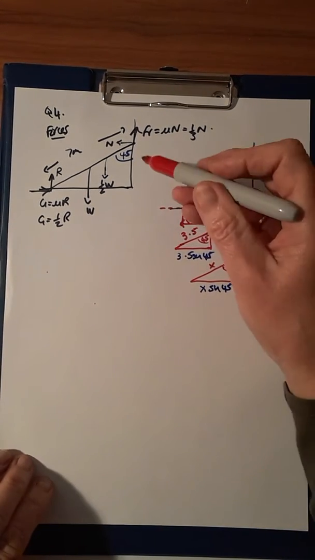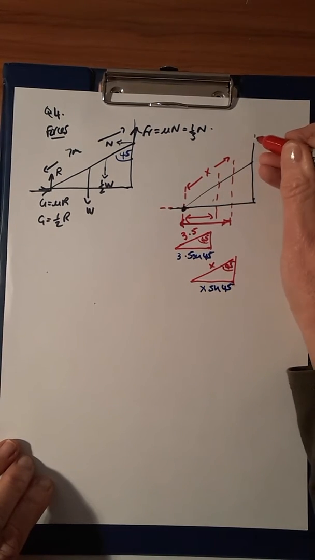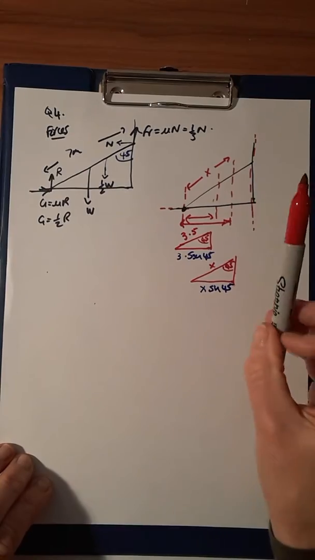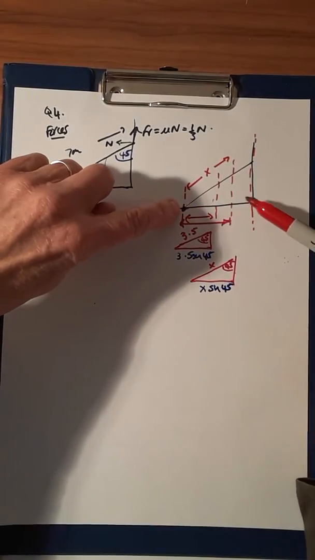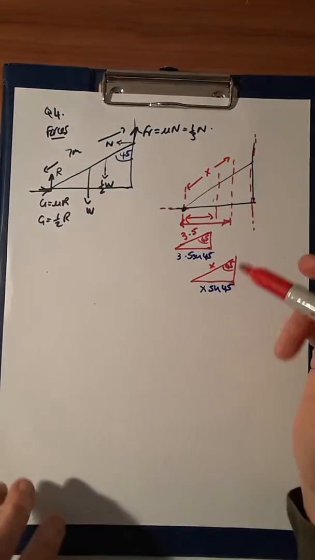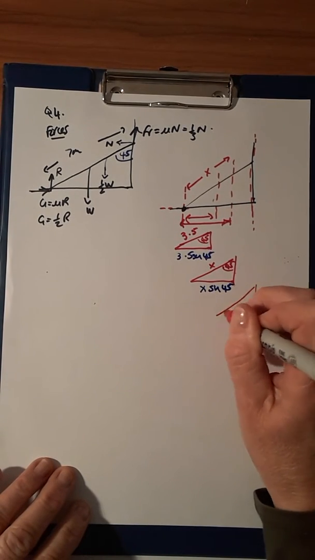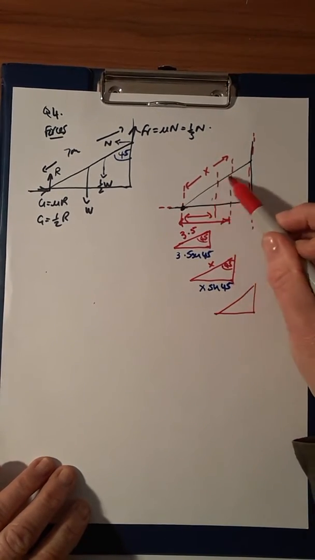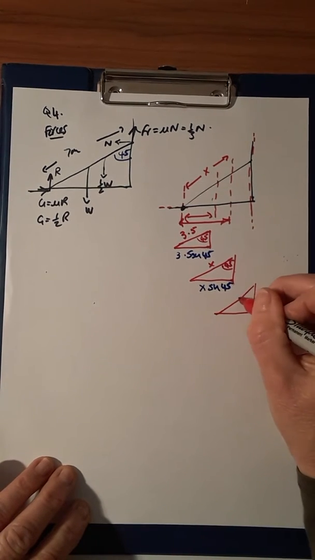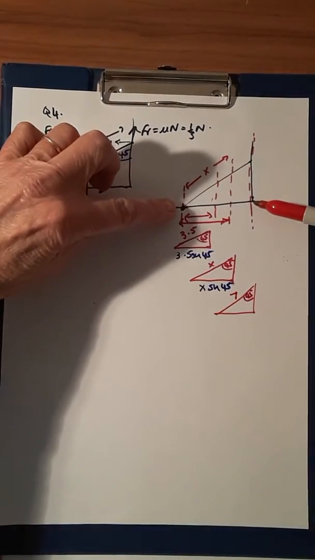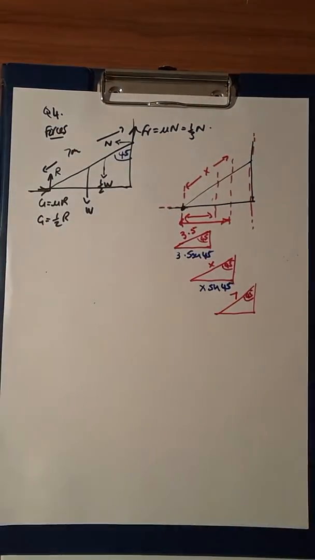Okay, the next line of action is my friction here. There it is. So it's acting a distance from there to there. So if I were to just take this out again. That's the whole length of the ladder, of course, which is 7. This is my angle again, which is 45. So the distance from there to there will be 7 sine 45.